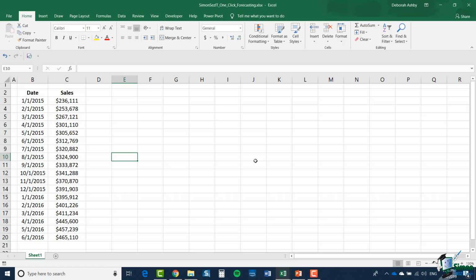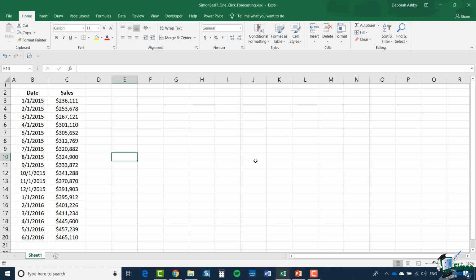So I have January the 1st, February the 1st, etc. And these are sales figures. For each date, for instance February the 1st, 2015, the sales figure in column C is the total of the sales for the preceding month. So you can see that over time, sales for this particular company are increasing. This is typical of the sort of data we were using earlier on for doing forecasting, but with one-click forecasting, you can get an awful lot of information for a very small amount of effort.